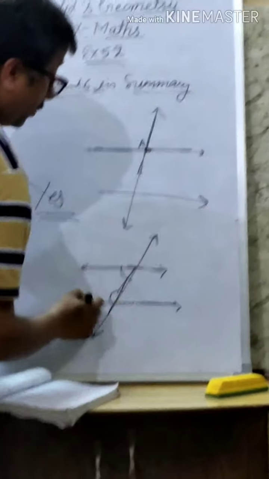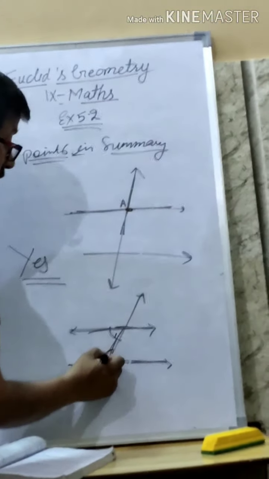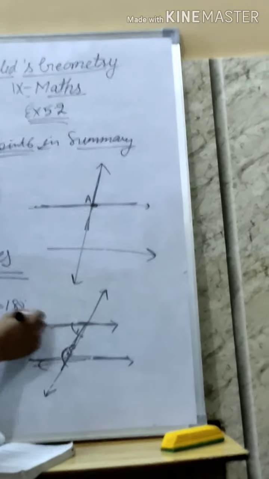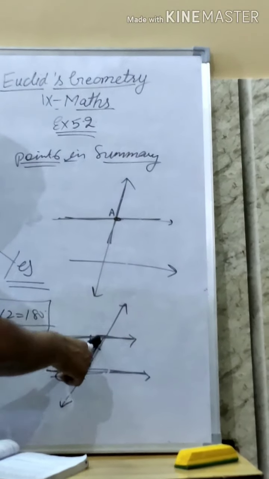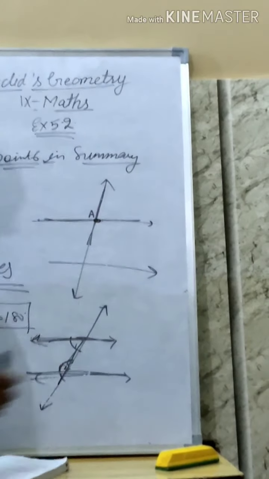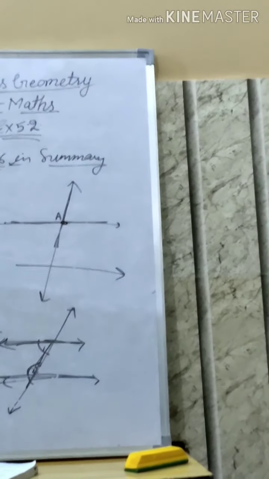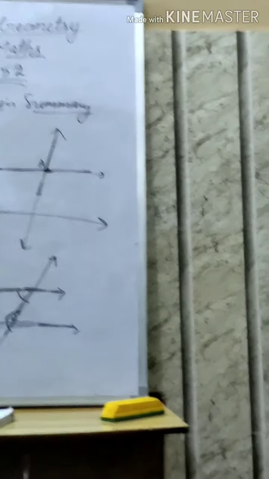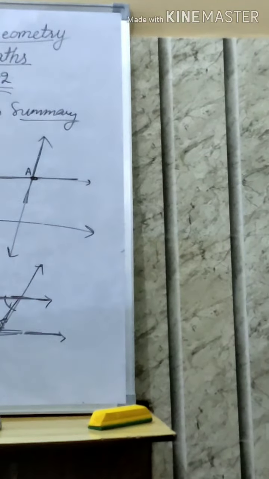So these two lines are parallel. If they are parallel, what do you say? Angle 1 plus angle 2 is equal to 180 degrees. So you see the converse of this. If the sum of two interior angles is equal to 180 degrees, then what will you say? The lines will be parallel. If less than 180 degrees, lines will intersect. If more than 180 degrees, lines will not intersect in that direction. But if the sum of two interior angles is equal to 180 degrees, then 100% the lines will be parallel. From this fifth postulate, we can get this result.